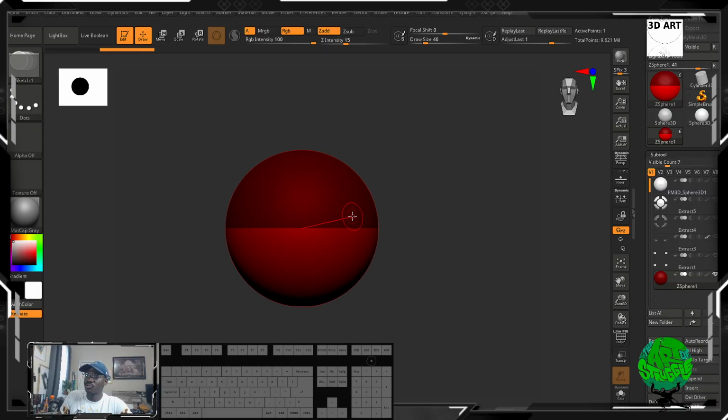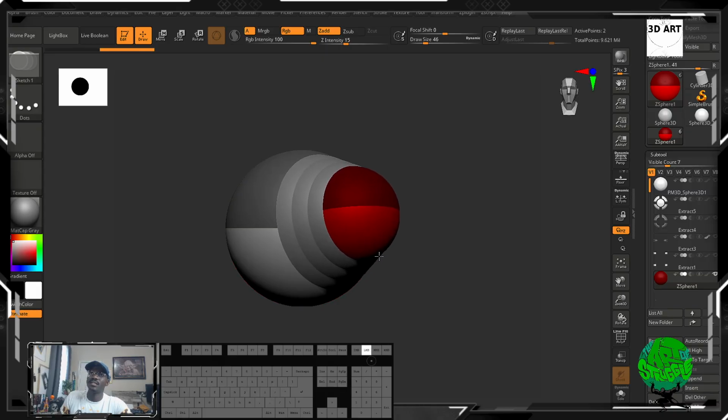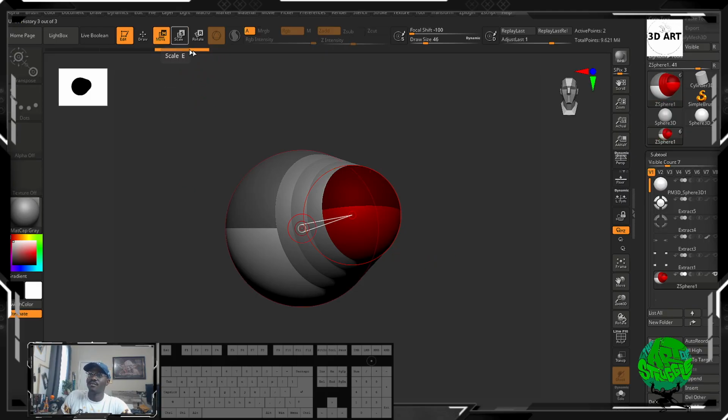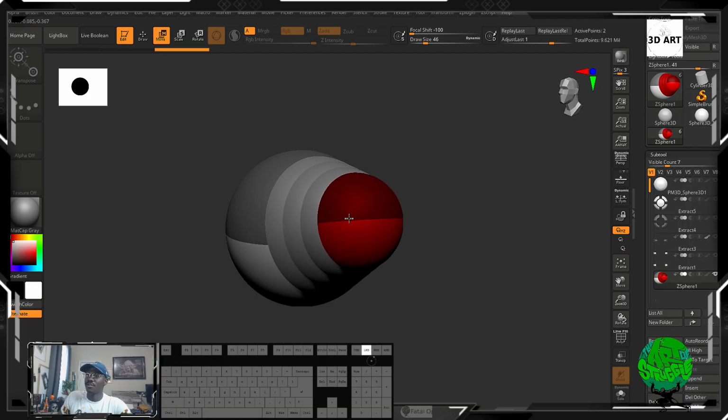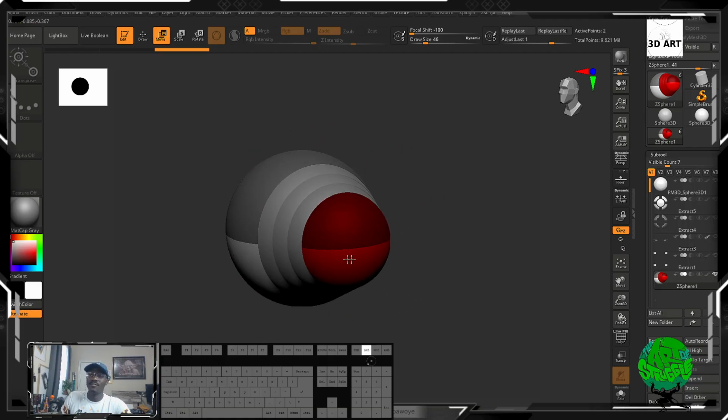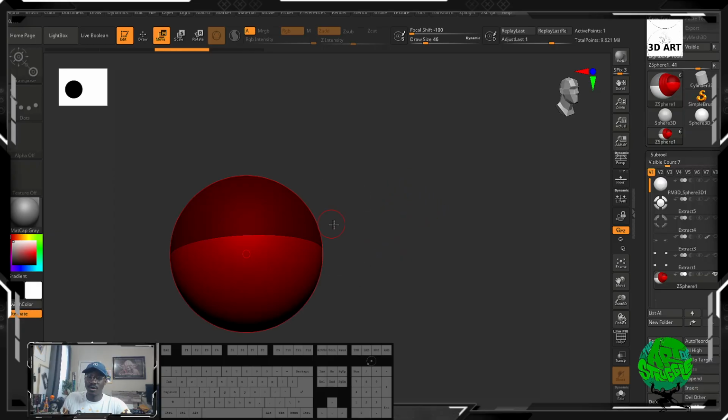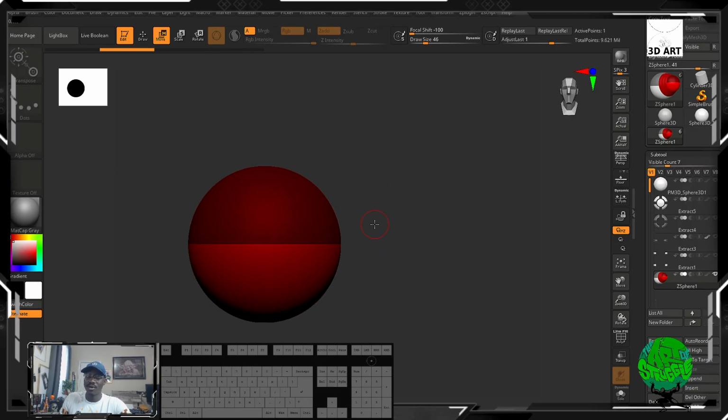If I start to draw, you'll see that I can create these spheres that I can then move around. The coolest part of this is that I can also use my symmetry.